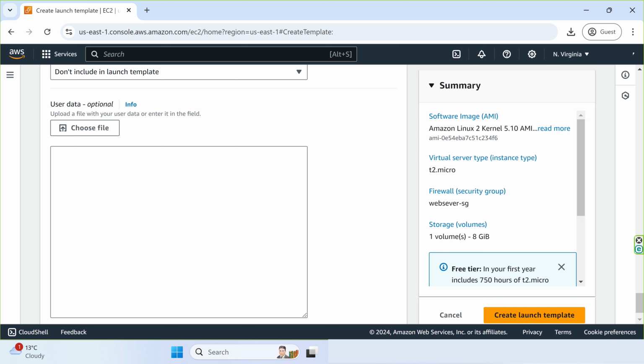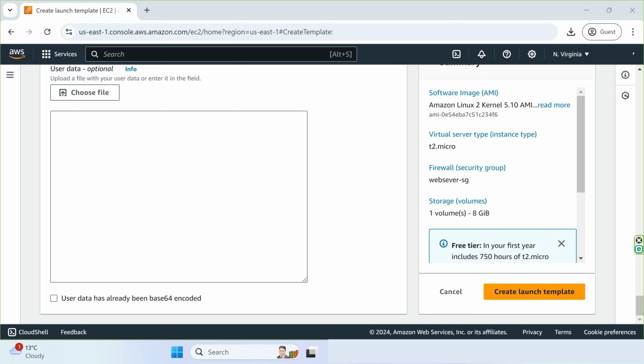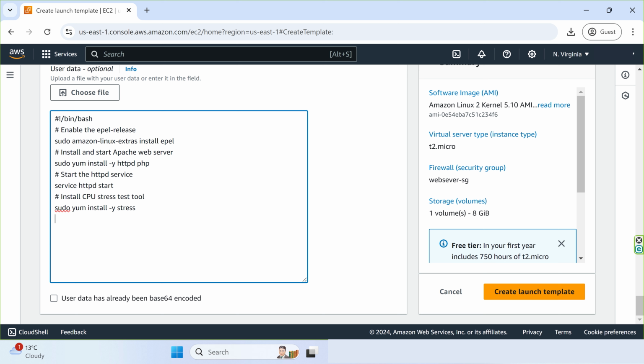And what I'll do here is I'm just going to paste in my user data. All right, so I'll paste the script in here. So I'll put this script right in the video description, so you can have access to this script as well. All right, so what this script is going to do is to deploy HTTPD, and then we will use that for the web server essentially.